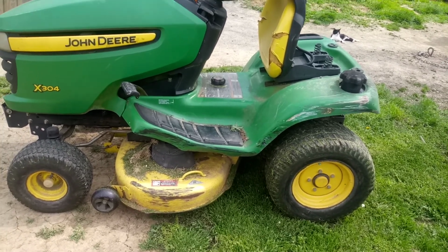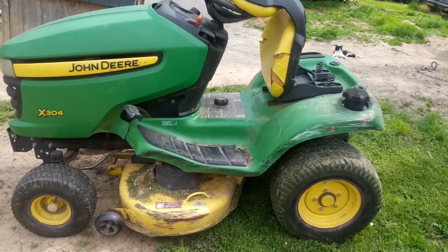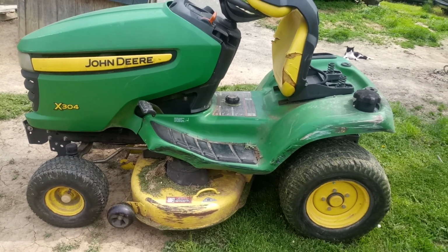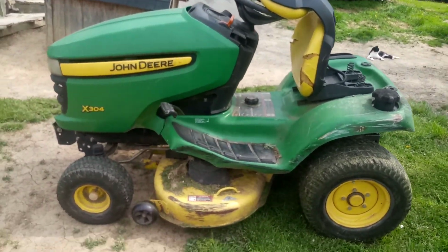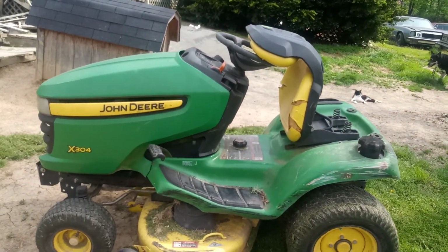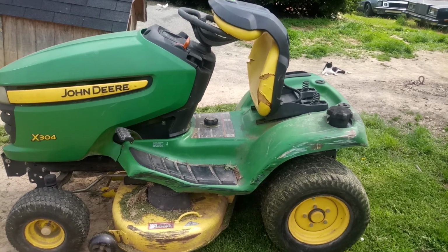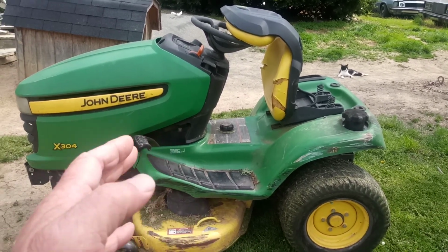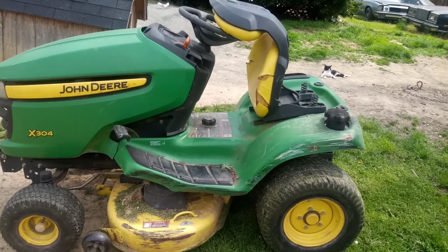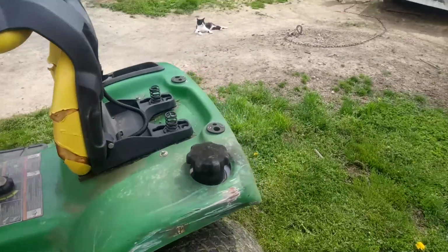My son was like, "You don't need that, Dad." Yeah. Dad needs it. This is a 4-wheel steer, and their motto on John Deere is nothing runs like a deer. Well, let me tell you, I've run Craftsman lawnmowers for years. I've run other types of manufacturers, and nothing rides like a John Deere. This thing rides like a Cadillac. I don't know why, it makes it over the bumps and humps easier. Maybe it's the seat.